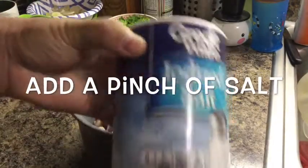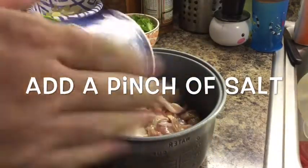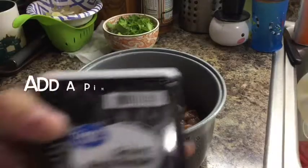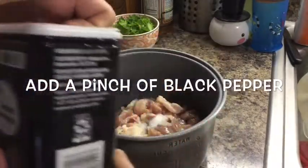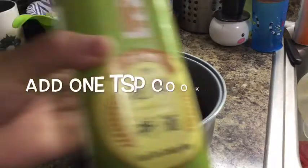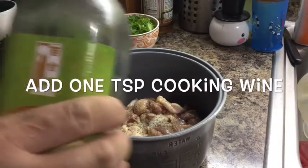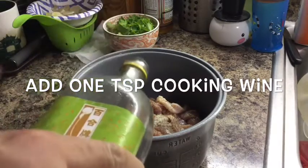This is salt, and we add a pinch of salt. Don't add too much. Okay. This is black pepper. We add a pinch of black pepper to it. Don't add too much. This is cooking wine. We add probably 1 teaspoon of cooking wine to it.